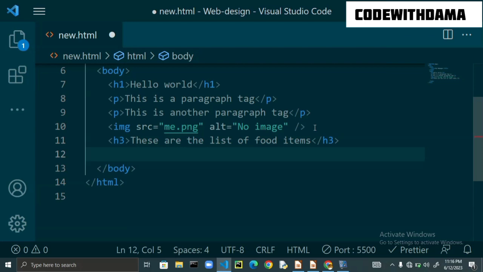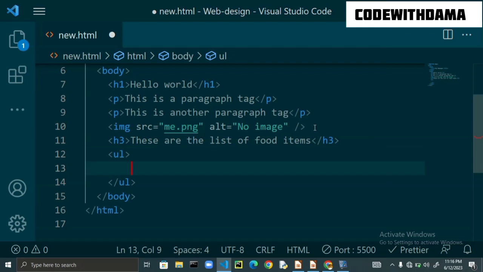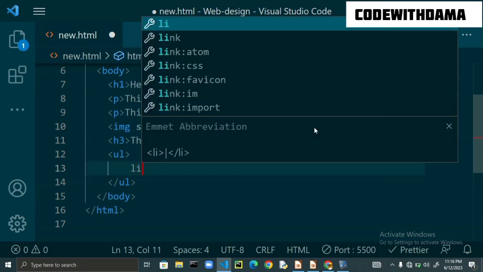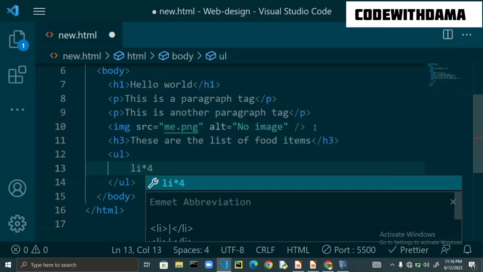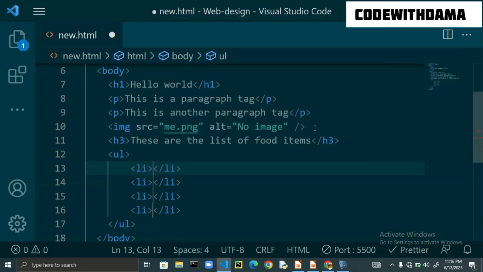Now for our unordered list, we are going to use ul, and inside the ul we need to give it the list item, that is the things that will be displayed inside of the list. So I will just use a shortcut to save us time. Li asterisk 4 is going to generate 4 list items for me so that I can easily add them there to save us typing.